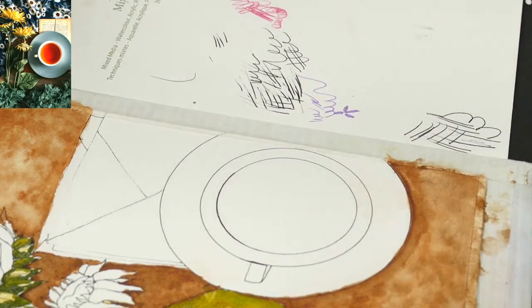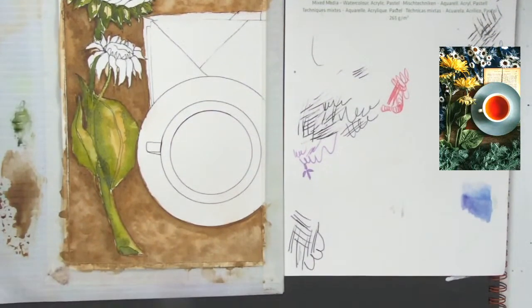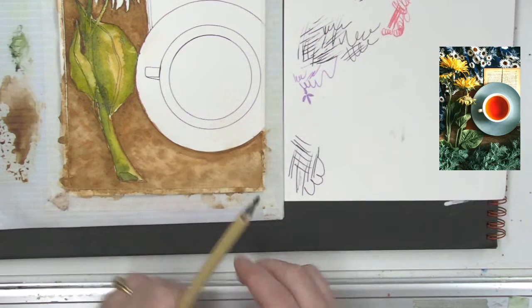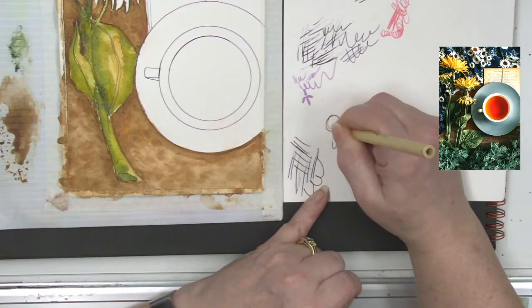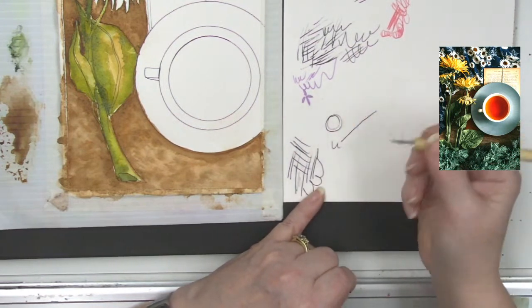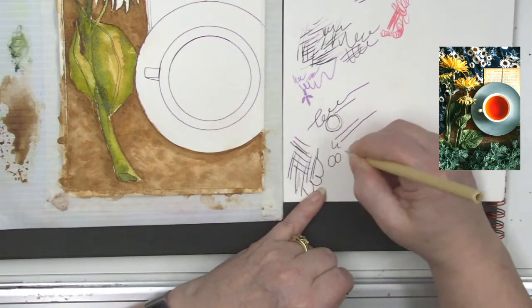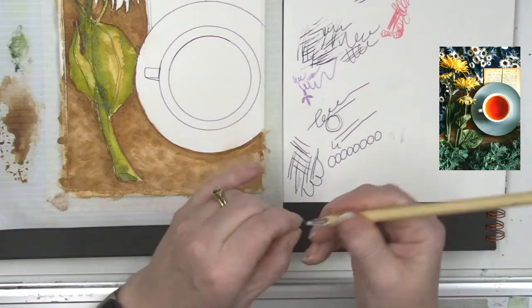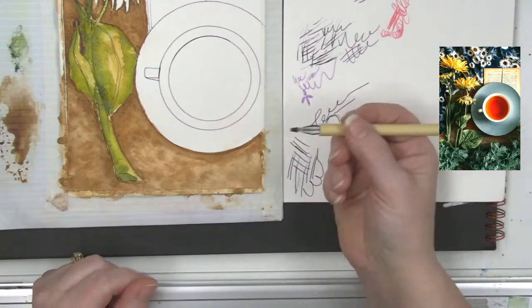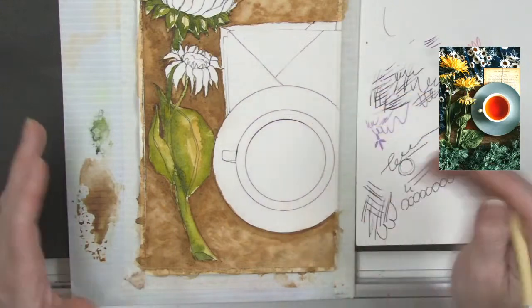I tend to drop the caps into a little container. I also have an edge on my desk where things will drop. Sometimes the pen gets started and then it will stop. But now it's all primed and ready to go. It's kind of like priming a pump where you have to pour a little extra water into the pump to get it started. Sometimes you have to pump really hard. But this is one of the best pens for drawing and painting because all of this was drawn with this pen.